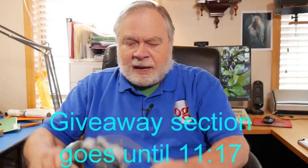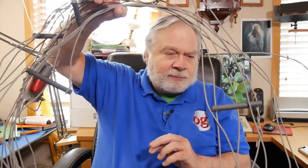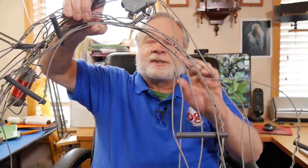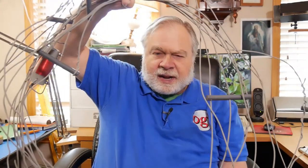Giveaway number four is coming up, and this is the antenna — it's an antenna by Alpha Delta, model DXEE. It has traps for 40 and 20, so it'll work on whichever half of the 40 meter band you select. You can select the lower half to work FT8, or the upper half for sideband. Then it covers all of 20, all of 15, and the important part of 10 meters. It's a fan dipole plus a trapped dipole — a very nice antenna. It's kind of pricey but built like a Sherman tank, very sturdy. It is only 40 feet long and yet will cover 40 meters.